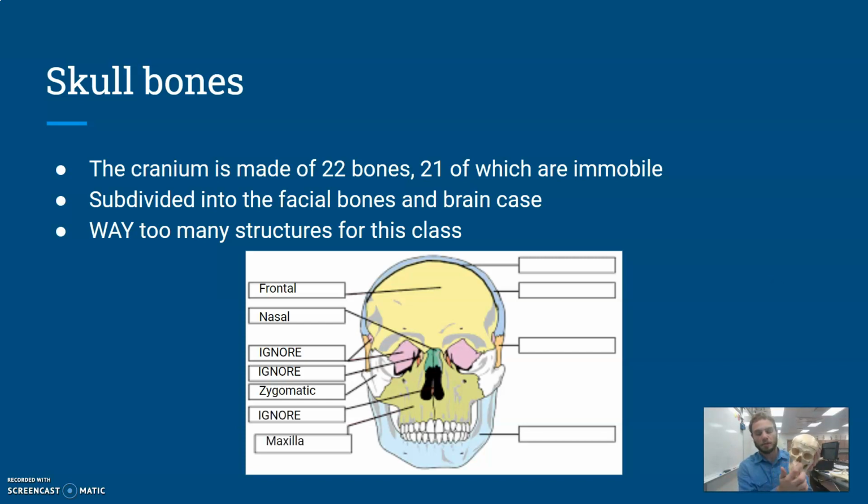Your maxilla, you have two maxilla, a right and a left. They're going to make up your upper jaw. Parietal bones are going to be the top and a little bit of the sides of your head. You have a right and a left one. So remember, here's our frontal bone and how it's divided up according to our sutures here. And then you have the parietal bones, the right and the left one, and they are split by another suture that runs down the middle of your head. And so you can kind of see where at one point you had these three bones all coming together here, and actually you still do.